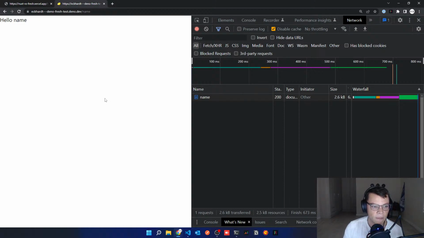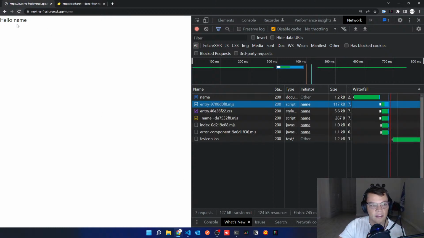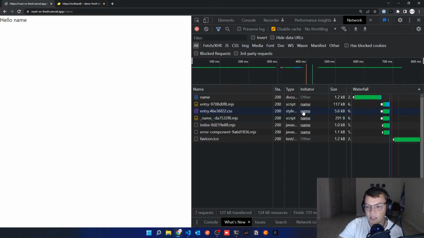That's a like button. So in Fresh, you'll probably just create an island, a heart button island, and then include that in the static side, and you'll only need to bring in that little bit of interactivity, whereas with Nuxt, even on this page that has nothing on it, you need to bring in the entire front end stuff for the front end router and those things to be available to you.